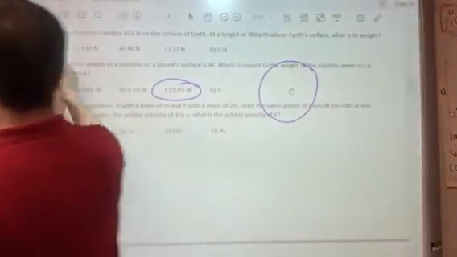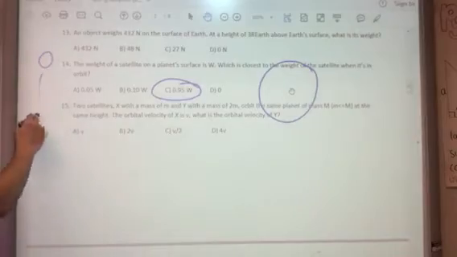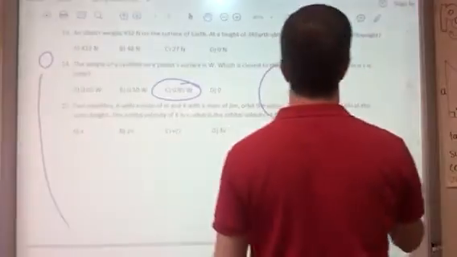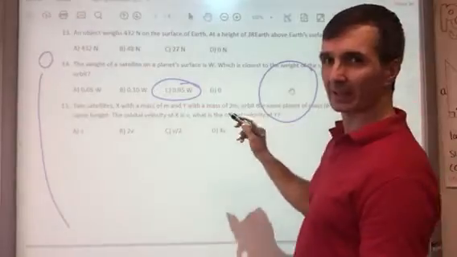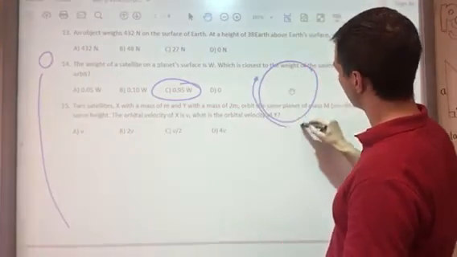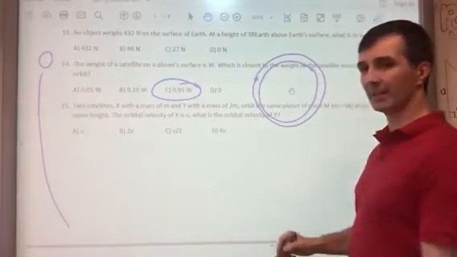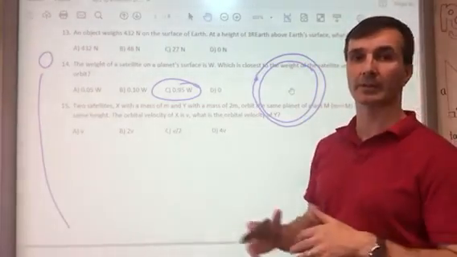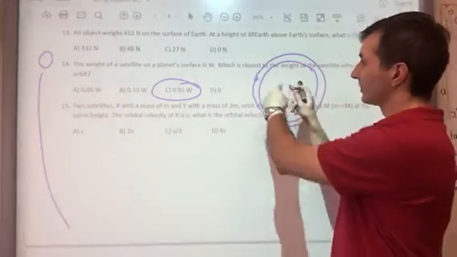In reality, if this is the Earth and this is the Moon way out here, an actual satellite we'd put into space is right there—super close to Earth's surface relative to its radius.